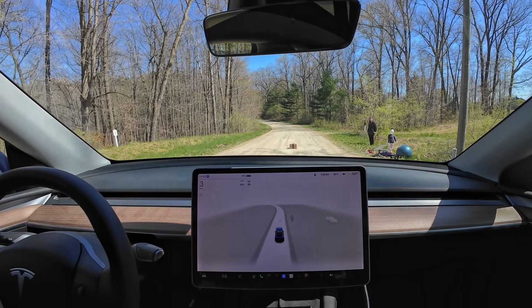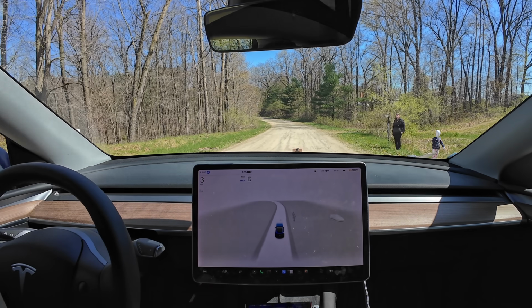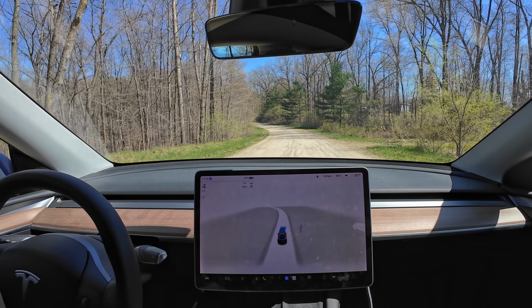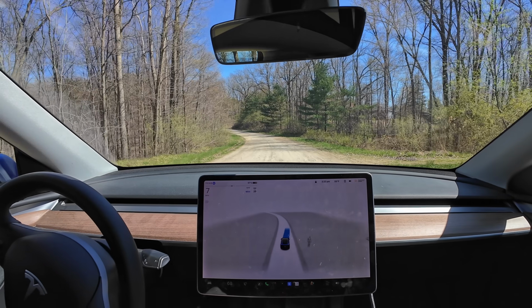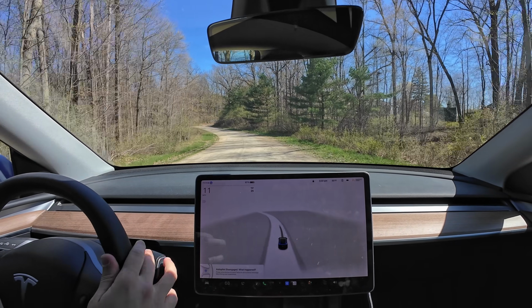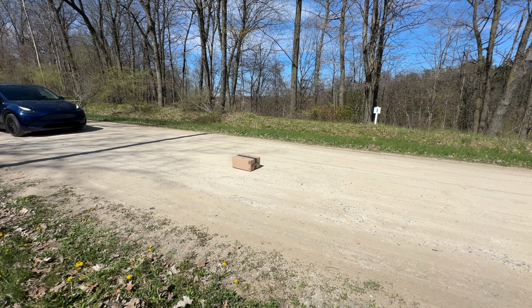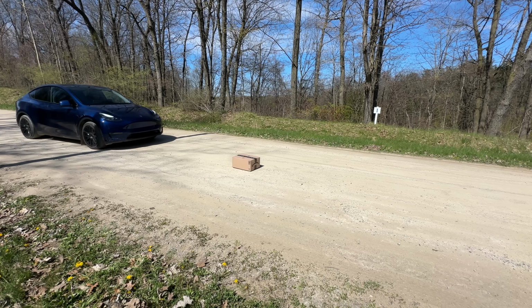And that's pretty interesting. Oh, it sees two people off to the right, too. I mean, they're well past the curb. Okay. And it's just pushing the box down the road. Maybe something like a front bumper camera like we have on the Cybertruck could help out in this situation. I wonder.